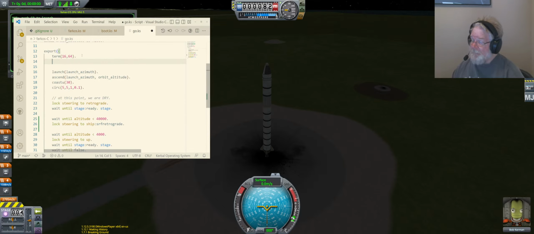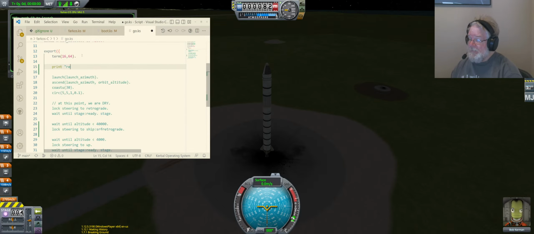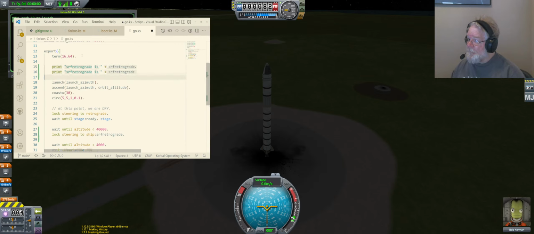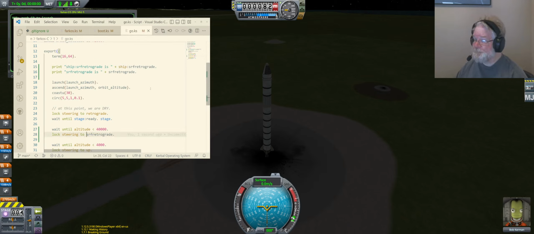So I'm going to start off up here saying print surf retrograde is. Let's do the same thing for ship. See, I want to use that version. There we go.